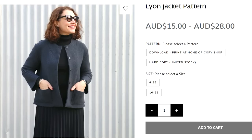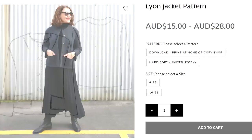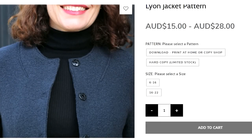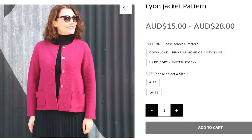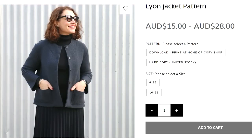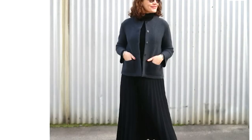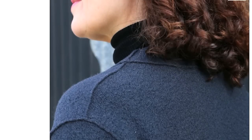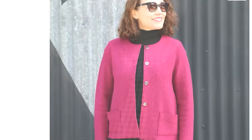Also just released is the Lions Jacket, from Tozuti Patterns. It's a beautiful boiled wool crop style jacket with a press-stud button front — so practical. It's almost a cross between a cardigan and a little cropped jacket, perfect for wools that won't fray, especially boiled wool. Size range is 6 to 22. Tozuti are really the go-to pattern shop for anything to do with boiled wool and felted wools.